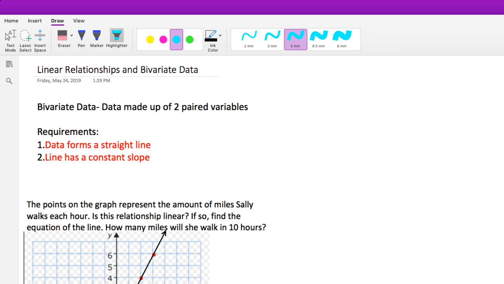Here's the definition. Bivariate data is just data made up of two paired variables. However, I don't think that this definition really helps anybody understand anything, so I'm going to explain exactly what this is to you. Fortunately, it's nothing that you haven't seen before, and I promise you that.